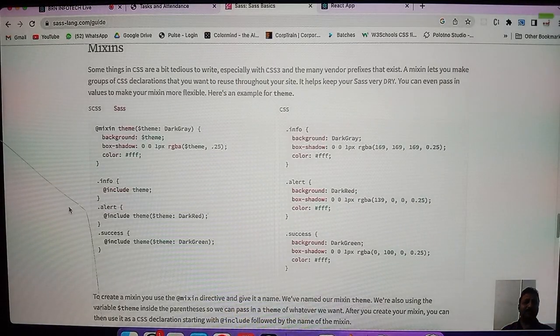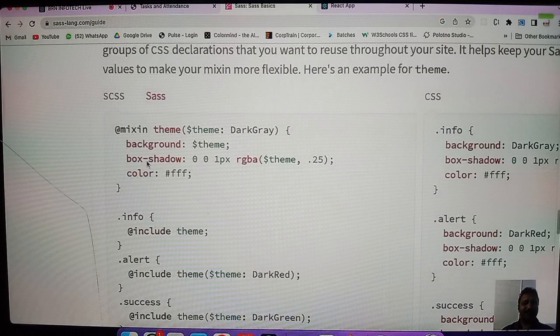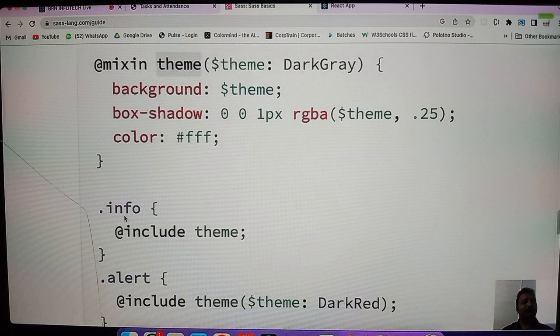And we have a concept called mixins. Mixin means function. You can create functions with parameters also. The syntax is slightly different. In programming language terminology, we call it a function. Here we call it a mixin. Use @mixin, then the name. Then when you want to use it, you use @include, then that name. Got your point? Now let us try this.